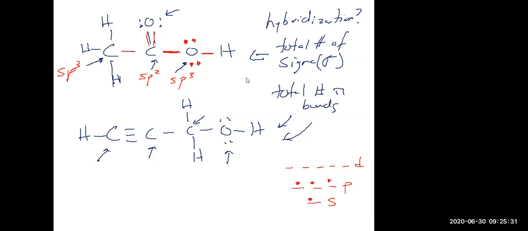You can also sometimes apply hybridization to the outside atoms. It doesn't necessarily have to be the central atom in some cases. So if we do the same approach, a double bond is only going to count as 1 electron pair. This would then be 2 electron pairs, and this would be 3 electron pairs. So again, 1, 2, and 3 gives us an S and 2 Ps, which would be sp2. Any questions on the hybridization part of any of those?